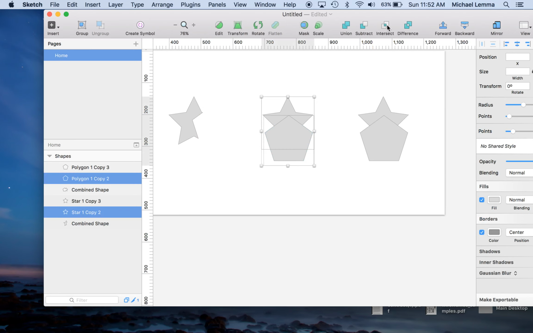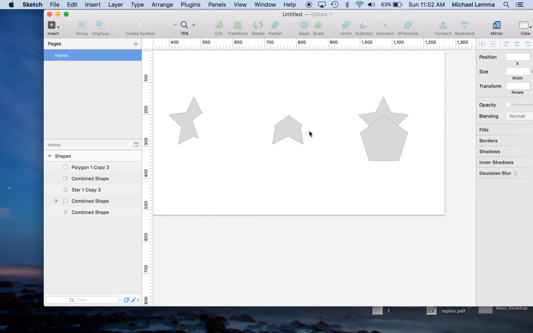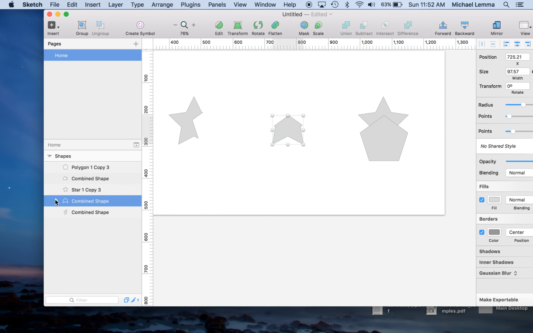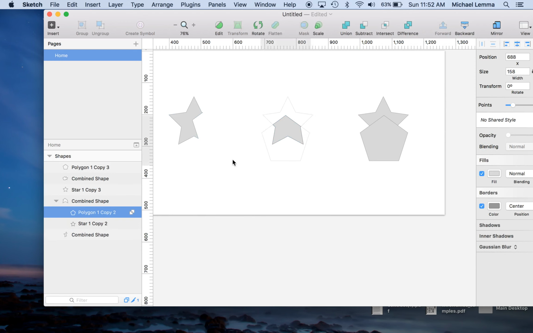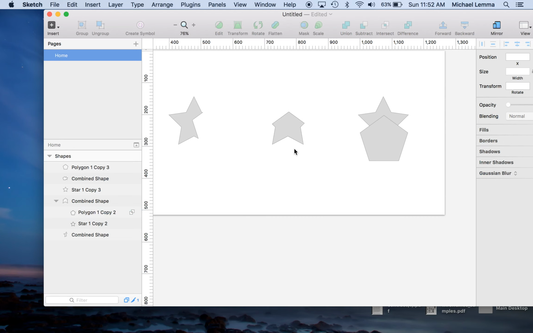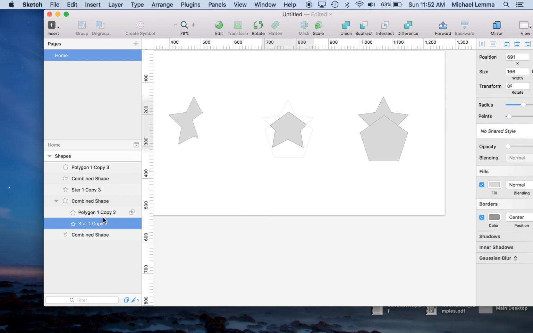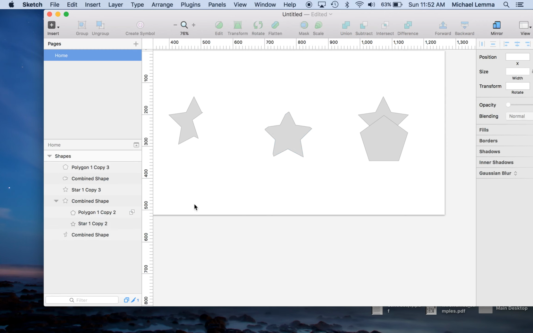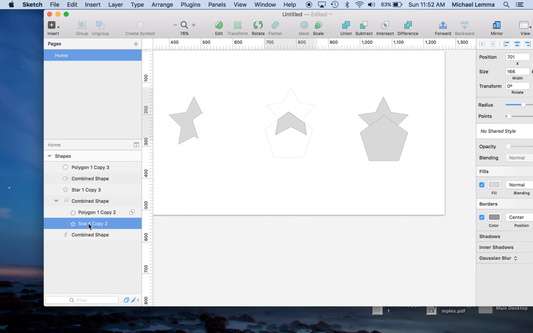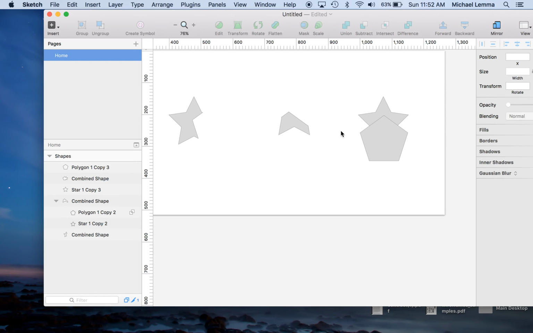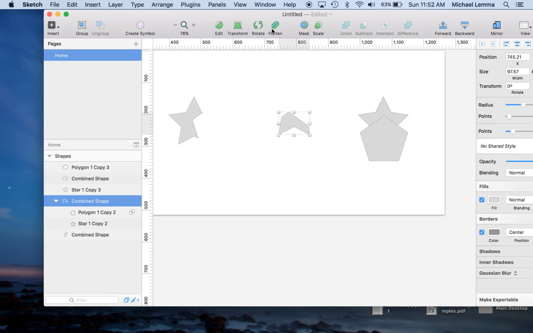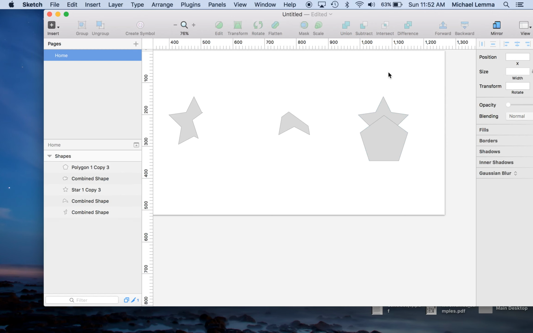Next, we have the intersecting one. This takes the two intersecting sections of the two shapes and makes a new shape. So in this case, down here we have a new shape, and again, as I said, if I don't like that, I can go ahead and click on it and move it to have something a little bit more different. And if I want to flatten it, I can go ahead and click flatten.